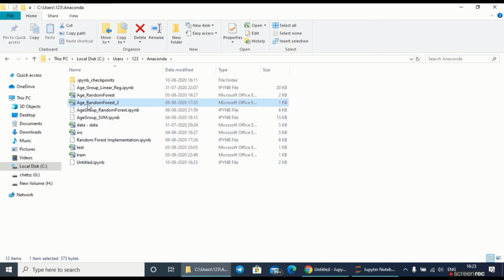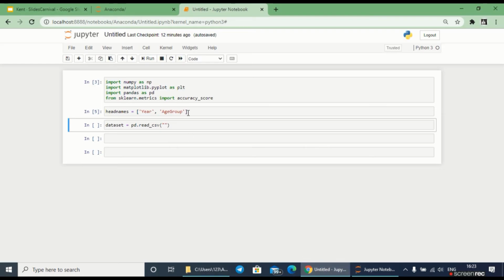As my dataset name is age_random_forest_2, I'll be selecting this name and pasting it here with .csv to include the head names, giving names equal to the head names.